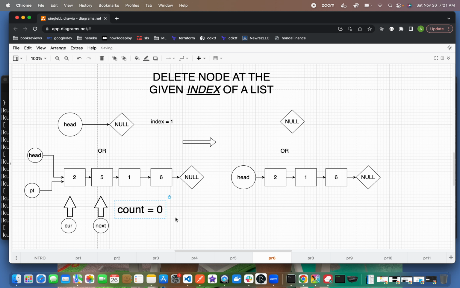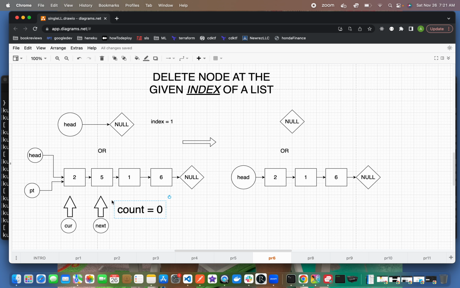Because there's no random search, you can't look for a value in the list. You have to traverse until you find it. So we need a counter to let us know when we meet the index value.